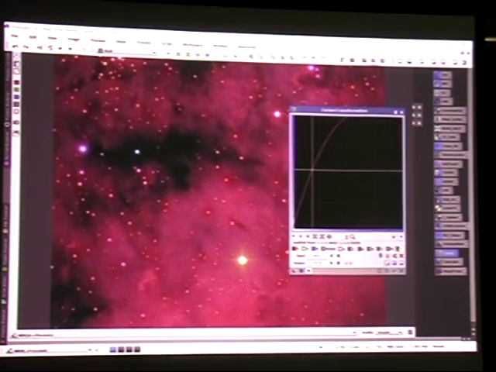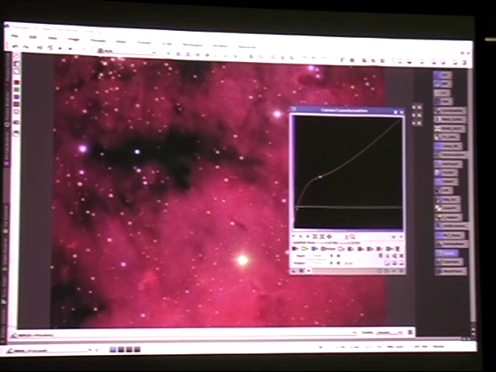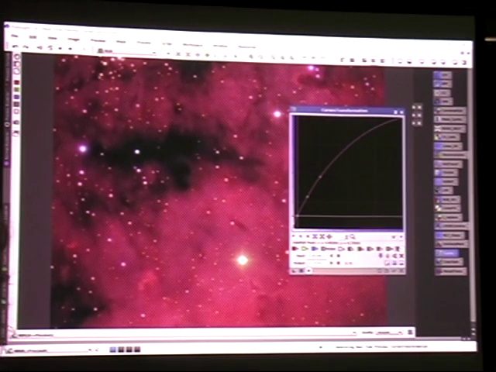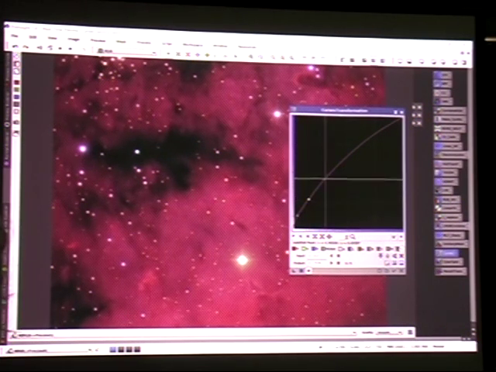Okay, that's awful. See the magenta halos and so on? Okay, so let's start. We only want to affect the most saturated, the least saturated regions, which are down here. And let's take this point and bring it back down. Add another point. Bring that back down. I'm sneaking up on it. Bring that back down. Still too much.